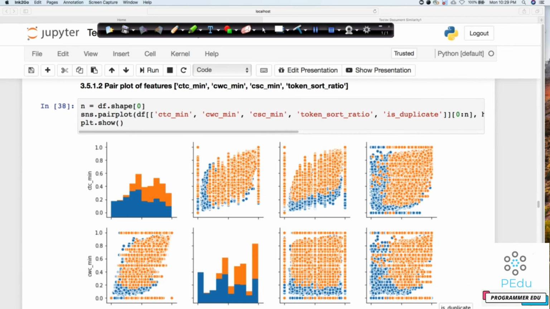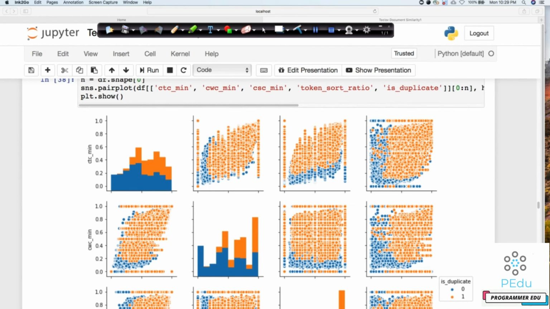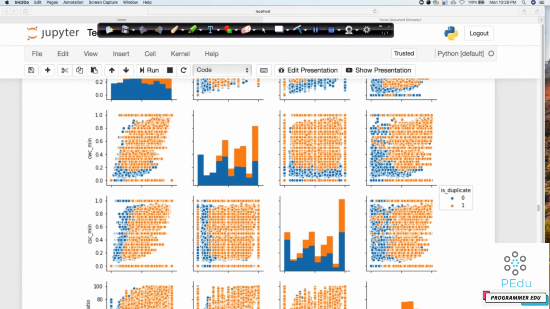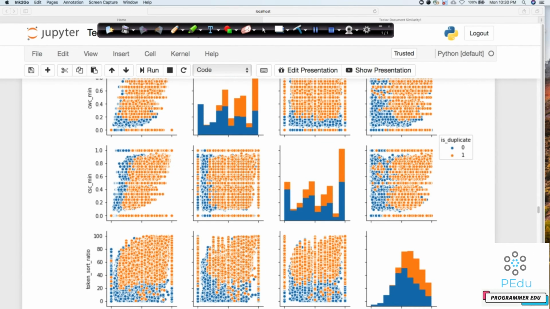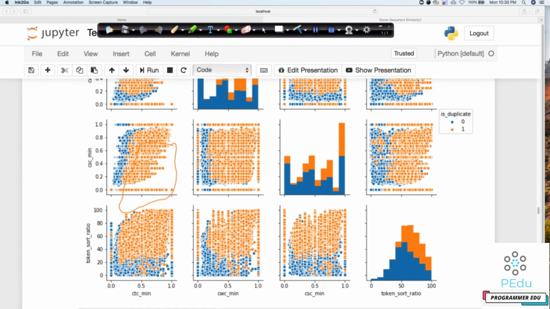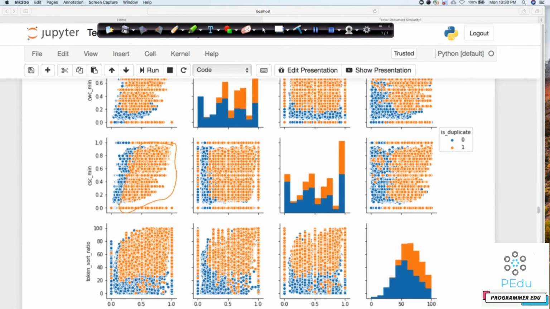You can see here that it's showing a very nice distribution, right? If you look at this particular graph, there are some places where we are getting very nicely separated clusters, like you can see here. Here we can very easily say that in CSC min, if we compare it with the first column, which is CTC min, we can very easily write an if-else condition and separate them out, right?